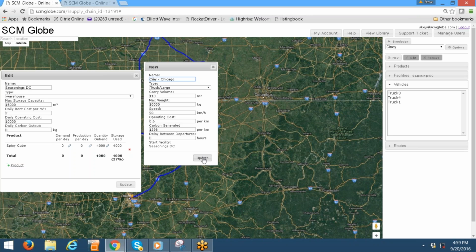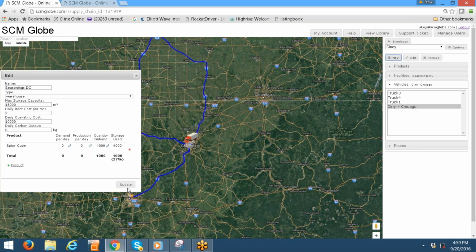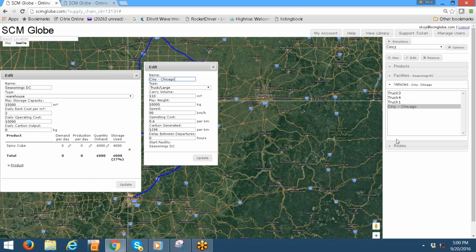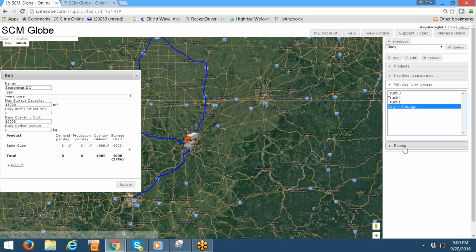We're going to throw a large truck at it, and then create a route for it. So right now it has no delay. It has no hours between departures, so it would have run in a continuous loop. For the moment, we'll just put in here maybe 10 hours. Because I don't have a route on there yet, I'm not sure what the run time is, so I don't know the frequency yet. But you can come back and edit it at any time.